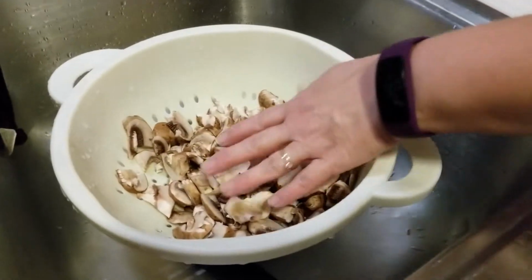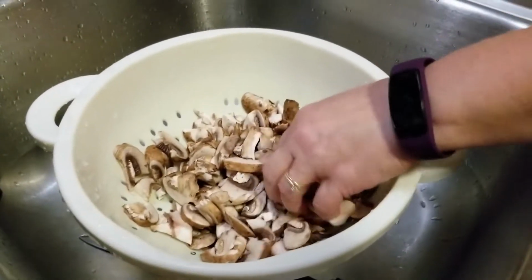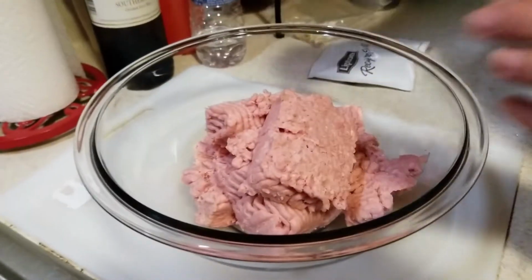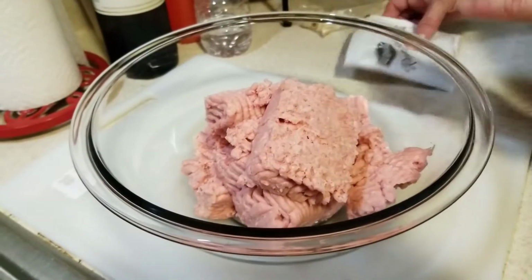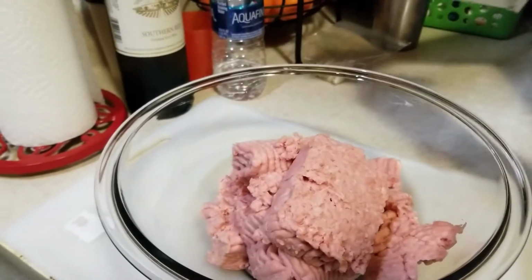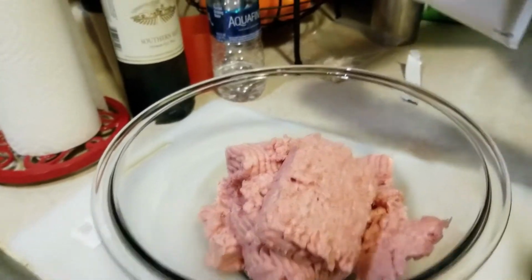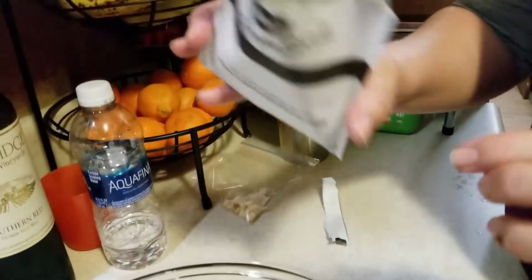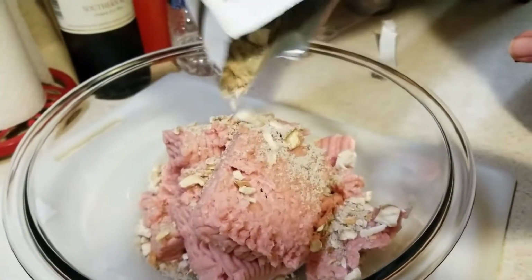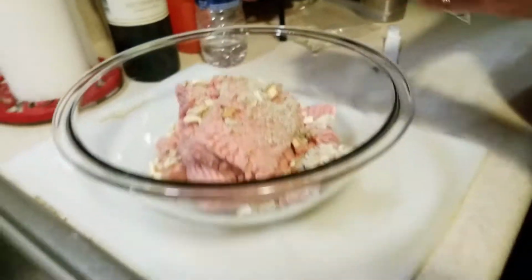Alright, I got our mushrooms in the colander. I broke them up a little bit so they're a little smaller, and rinsed them off. I got our 1.5 pounds of turkey meat here. We're going to make it like hamburgers or a meatloaf. So you're going to take some onion soup mix, I got the mushroom flavored, and you're going to take half of the packet. Just eyeball it, whatever you think half of the packet is.